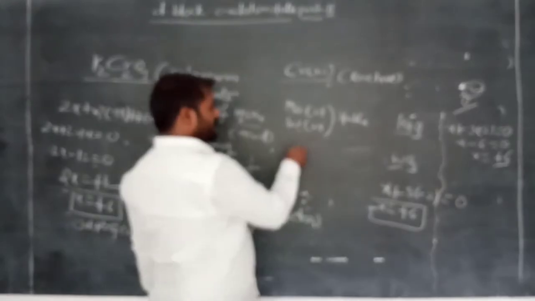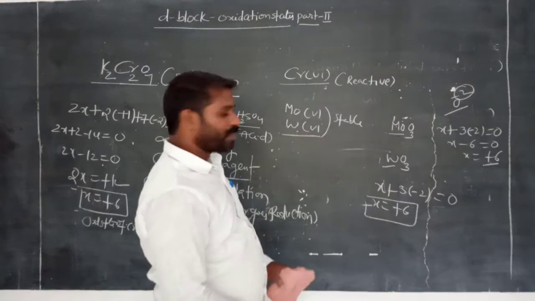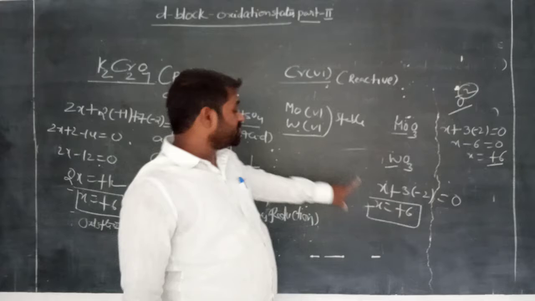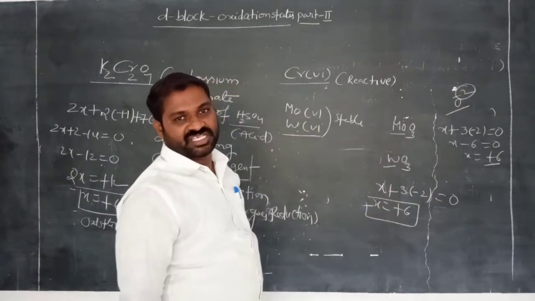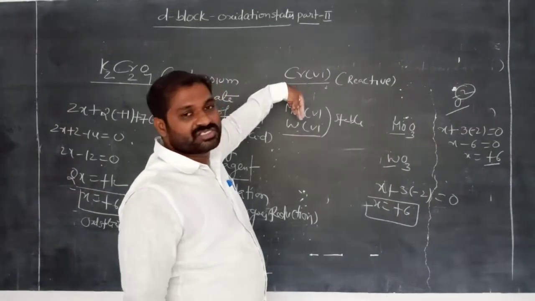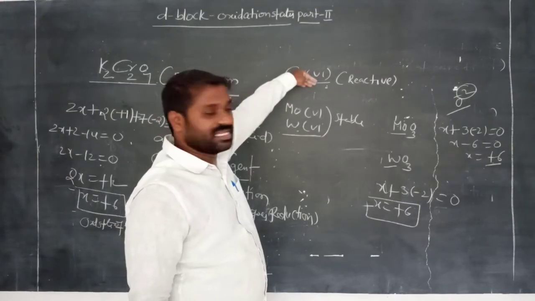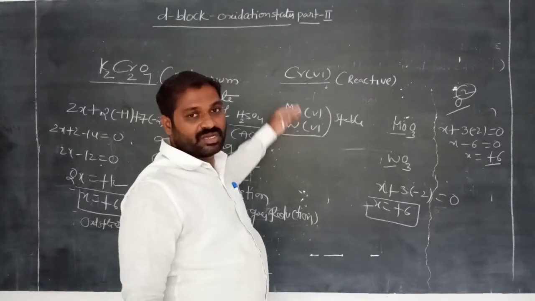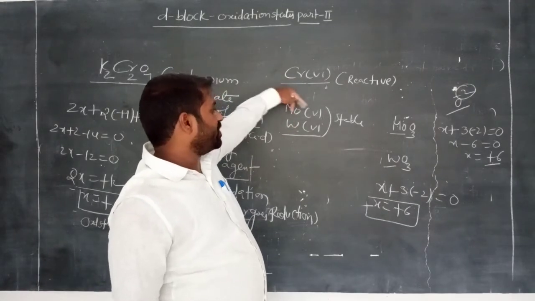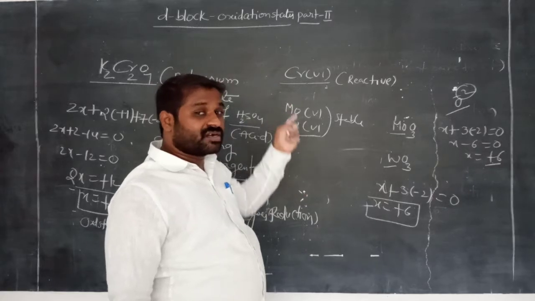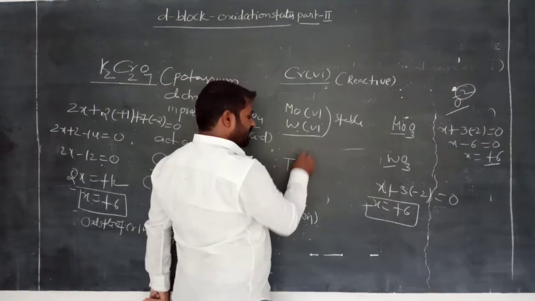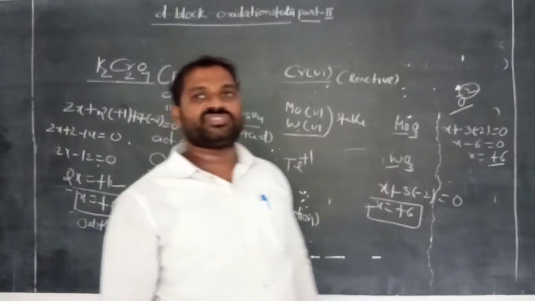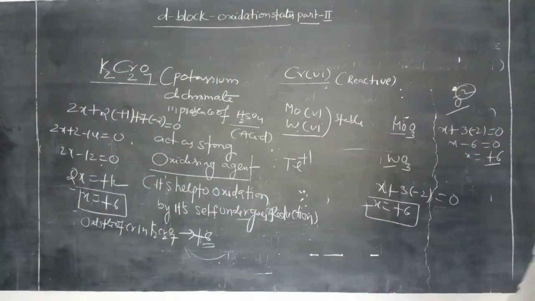But these two are heavier elements in the 6th group. In the case of transition elements, heavier atoms show the maximum oxidation state, and that oxidation state is the stable oxidation state. Here chromium is the less stable oxidation state even though it is +6, because it is the lighter element. These are heavier elements with more molecular mass. So +6 is stable here, but in non-transition elements, thallium is a heavier element and shows a lower oxidation state, +1, which is the stable oxidation state. Remember this.